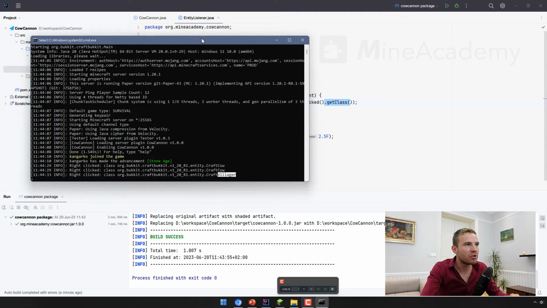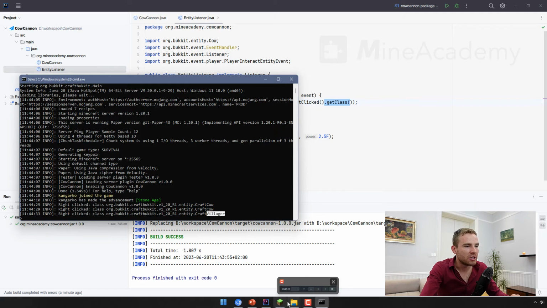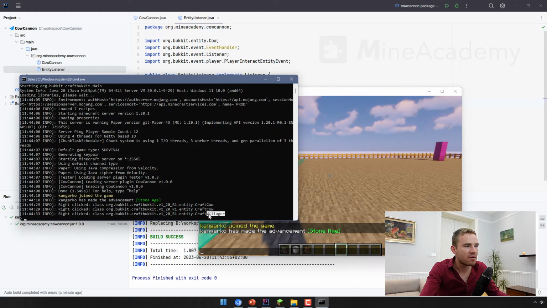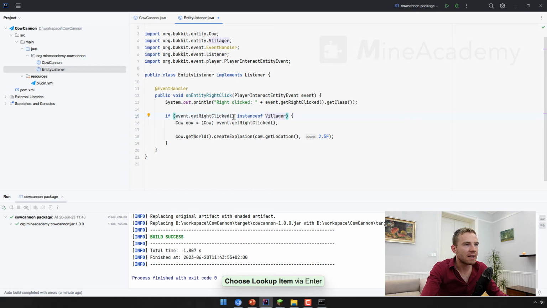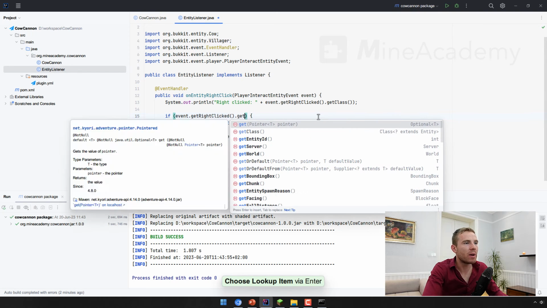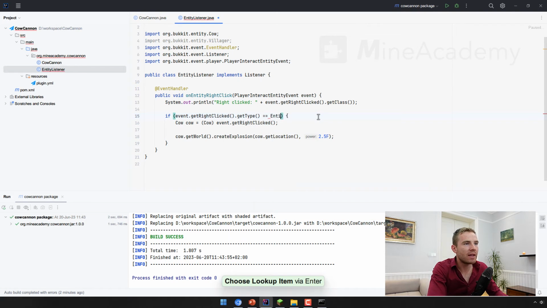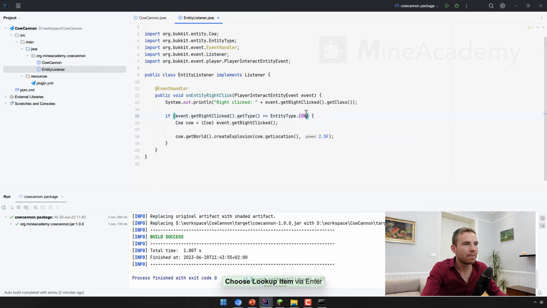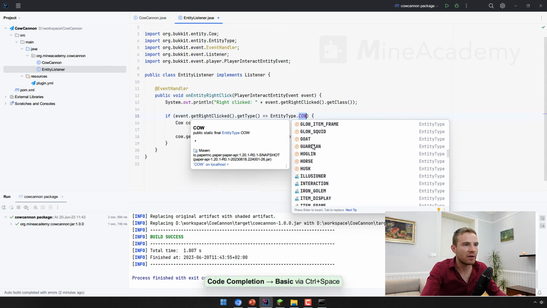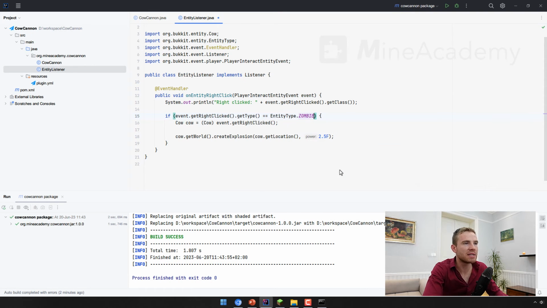And if you do want to change this code, just go inside the game, click wherever you want to click, and then you can copy the name of the class without the craft prefix. So you can change that to say villager. Or the second way you can change that is you can open up the type of it, and then you can open up the entity type, and here you can just go with cow. And here you can actually have a look at all these entities to make it very simple. So if you only want to explode zombies, this is the way that you can do it.